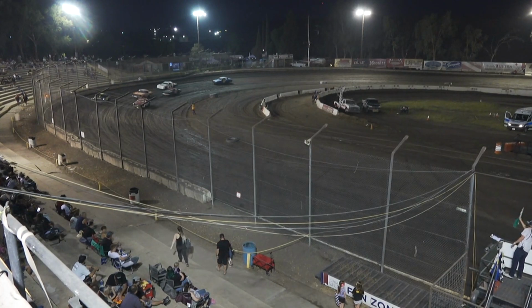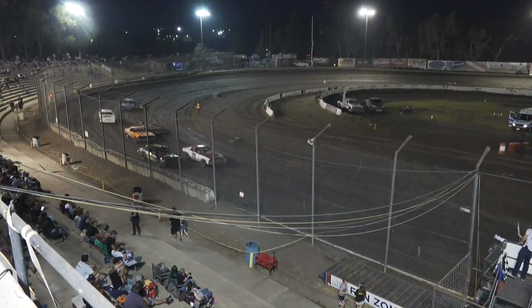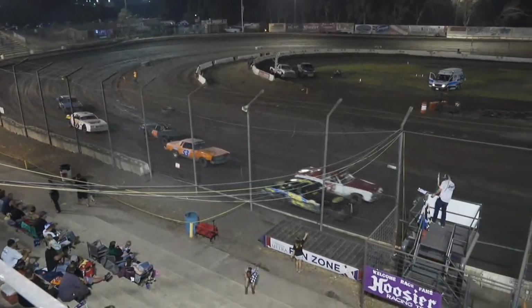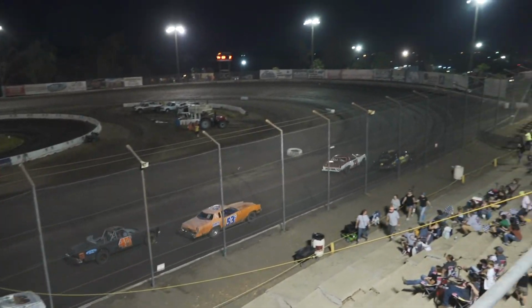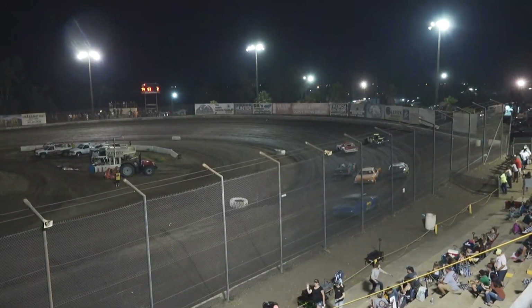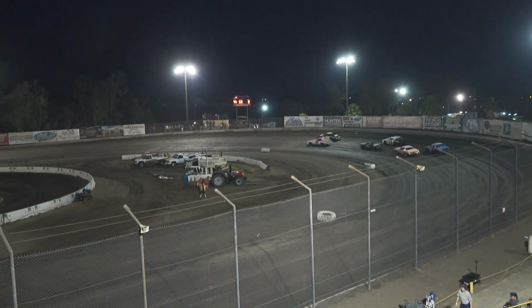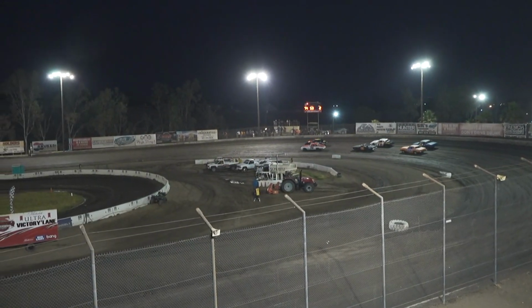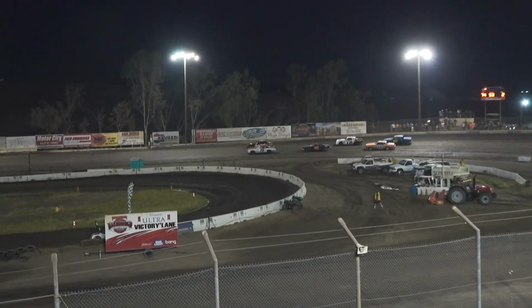All right, let's do this. They're giving him the one to go. Lights are going to go off at the line. And starting on the pole, 72cc Mason Conway, 74 of Brock Crawford outside row number 1. Row 2, the 49C of Colby Howard, or as it's written on my app, Cobley Howard. James Williams in the 95 is supposed to be starting.